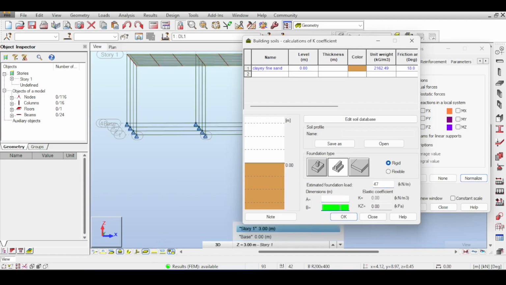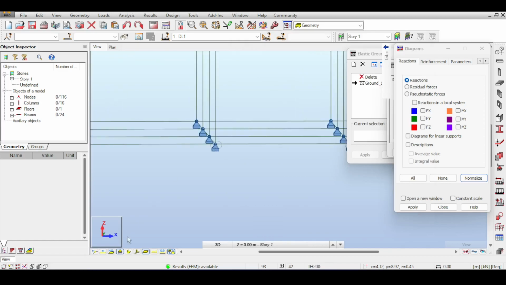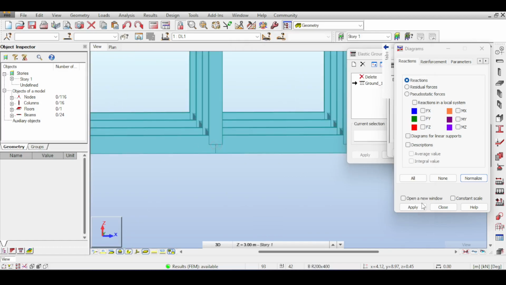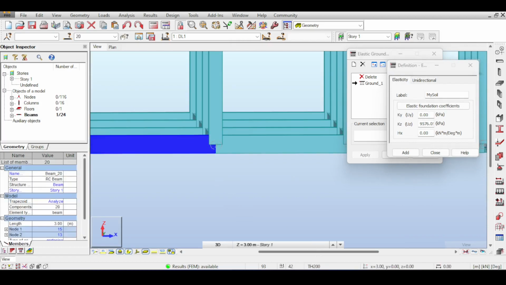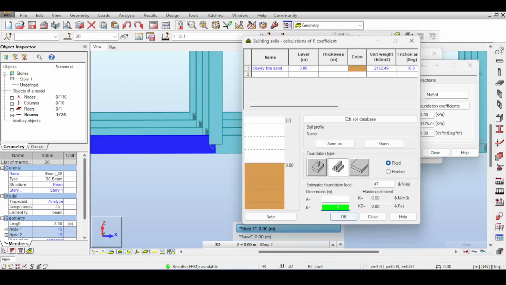As for A, well, B is the width of the foundation, which is basically the width of the beam. Now, I assumed, I think, 200 by 400. This is just a placeholder. Of course, you need to be able to do it yourself. 200 by 400, so my B is 200 millimeters. It's in meters here, so 0.2.